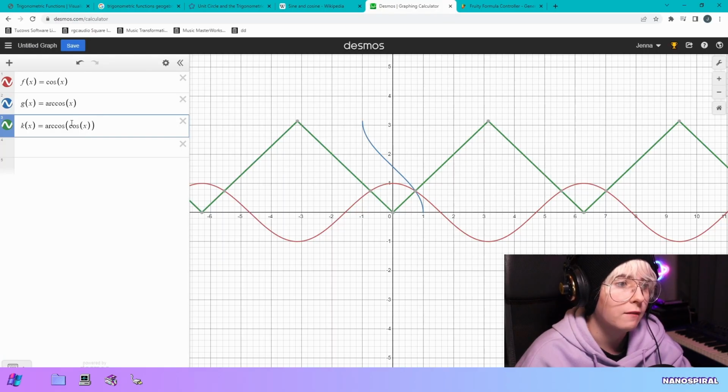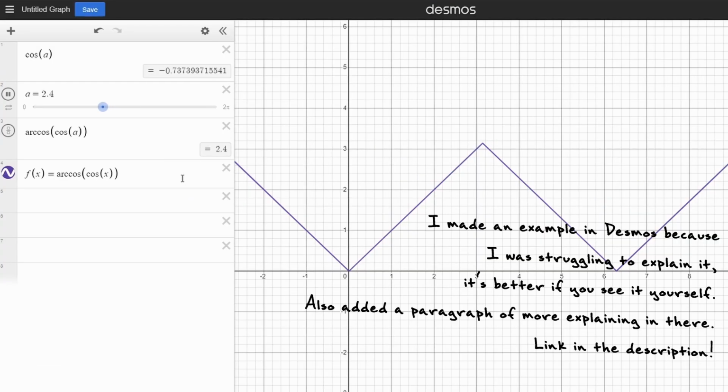So here we have cosine x. So in here, there would be an angle and it's giving you the ratio. Well, if we have the ratio inside of this, it's going to give back the angle. And these kind of move linearly together because one is always just going to return the other and vice versa. And for a triangle wave, we need linear motion. We need linear motion that increases and then decreases.